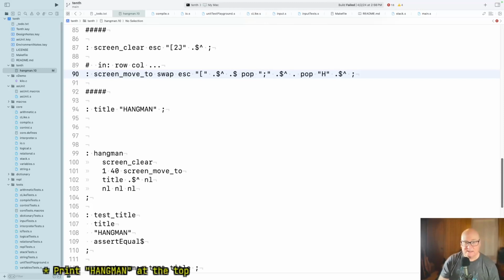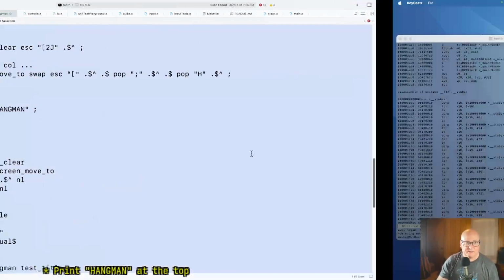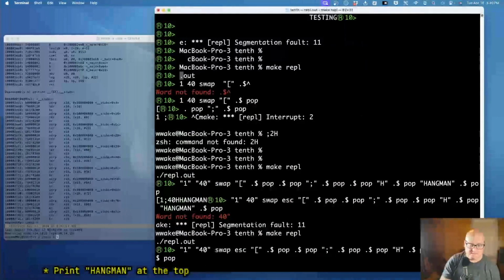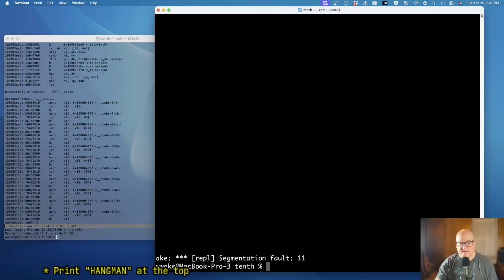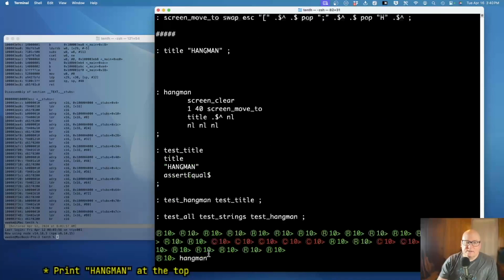So I'll change this to dot dollar. Change this to dot dollar, and that should do that. Let's do this. Grab all this. Paste all that and run hangman. So clearly it's getting there.